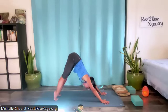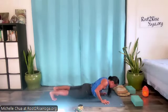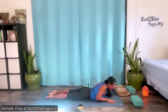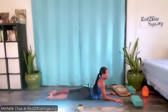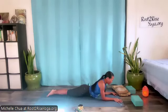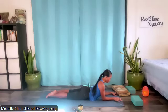From downward dog, start to lower all the way down to your belly, entering Sphinx pose. Slide your forearms forward, lifting your chest, and land your elbows right beneath your shoulders. Let's continue to open up the fronts of the shoulders and the fronts of the hips and thighs.